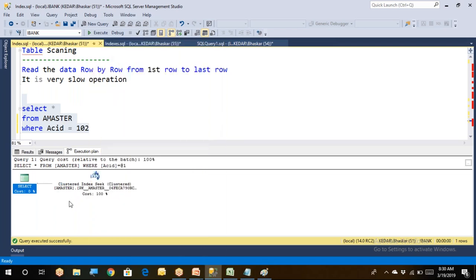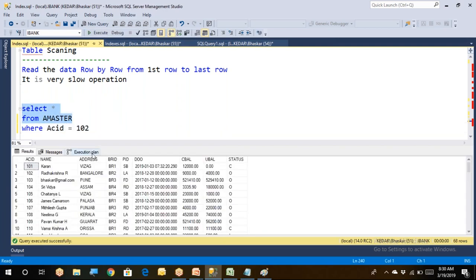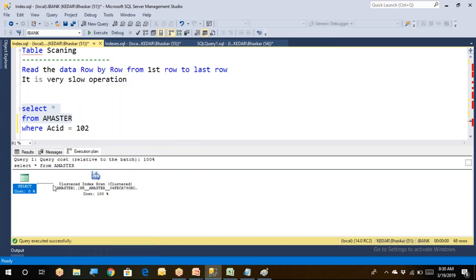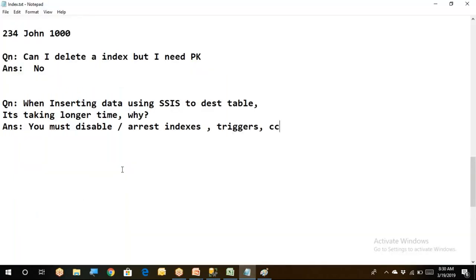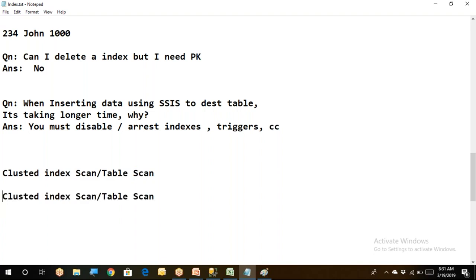When you see a table scan, let me execute this. When I execute only these two lines and go to the execution plan, it is using a clustered index scan, which is nothing but a table scan. Try to understand: there are two things, whether it is using an index or not.